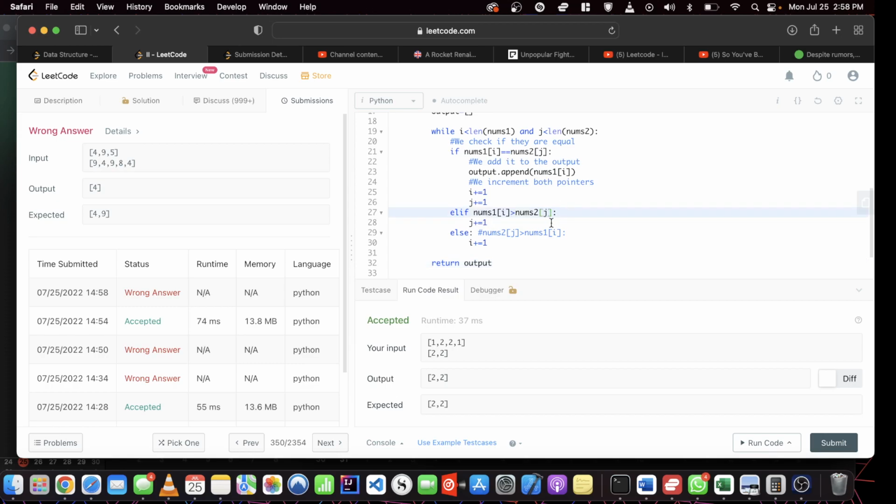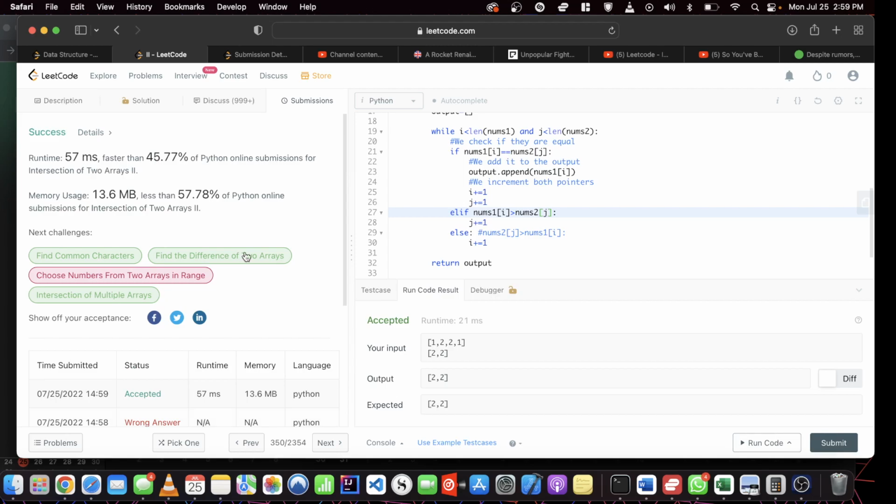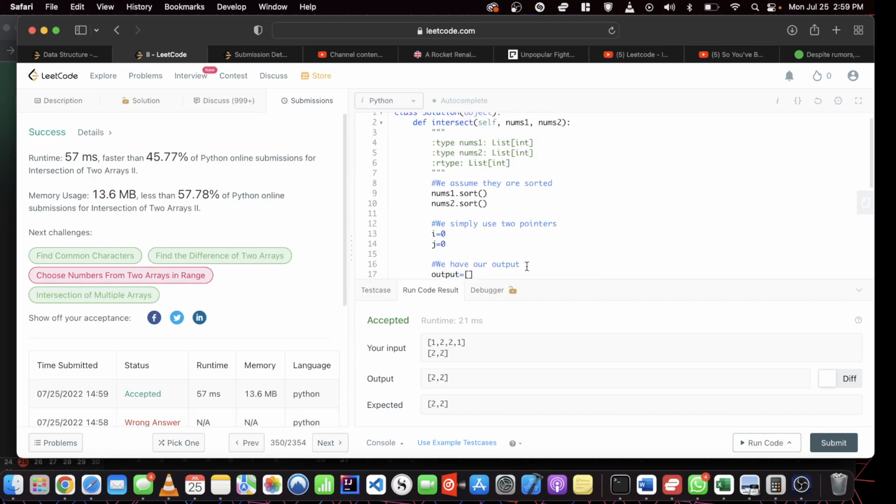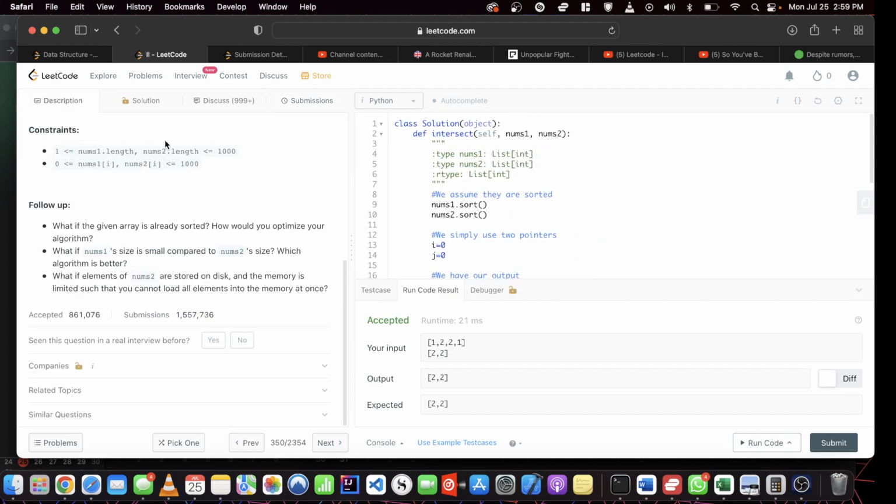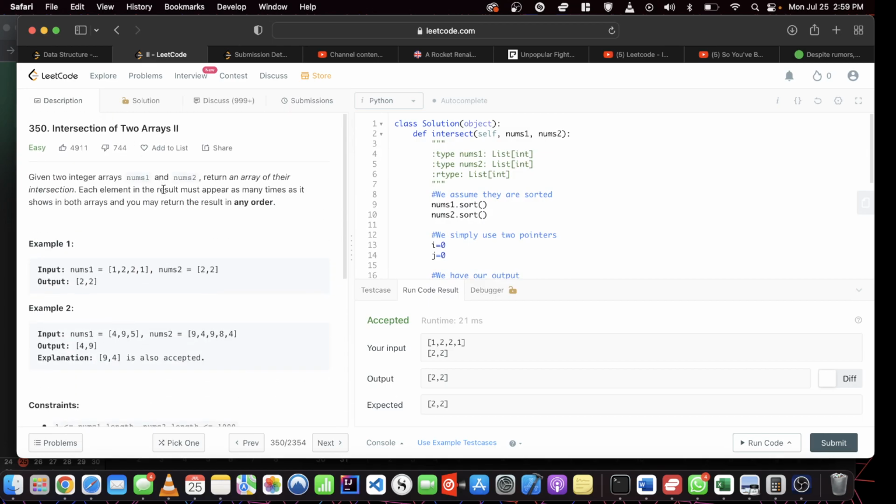This was supposed to be j. Sorry, I wrote i, my bad. Voila, it works, right? So that's how we solve this problem, intersection of two arrays.